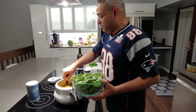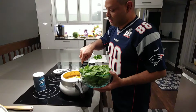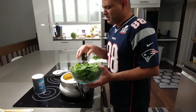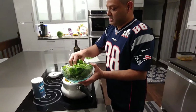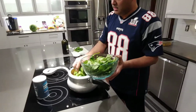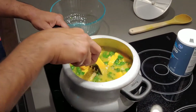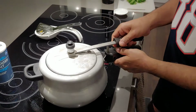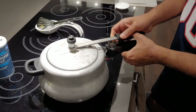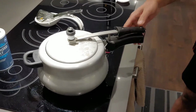It's a pretty full pot. I'm going to try to fit in as much spinach as I can. Also, I added another 1/4 or 1/2 teaspoon of salt, because I did a little taste and it needed a little bit more. I was able to fit all the spinach in. Just putting the lid on top. The whistle's already on, and leave it alone for a few minutes until the whistle blows.